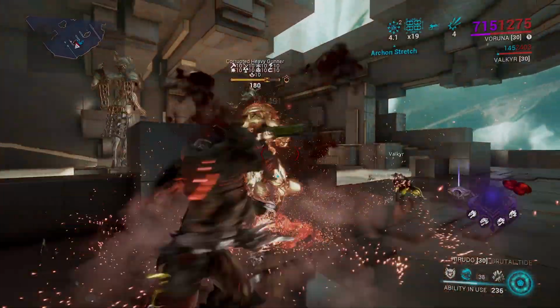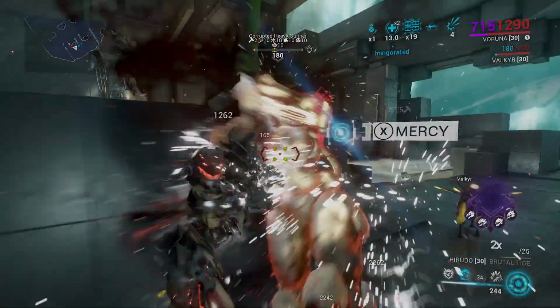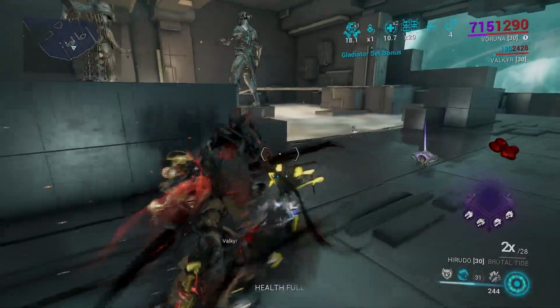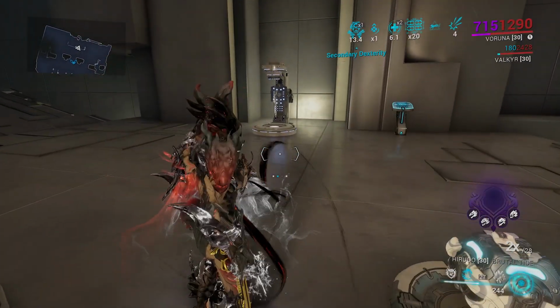your melee weapon with Condition Overload can do a significant amount of damage. So just make sure you have that Condition Overload on your melee weapon, whatever it is. In this case, I'm using the Gerundo, which is going to be for our other build.